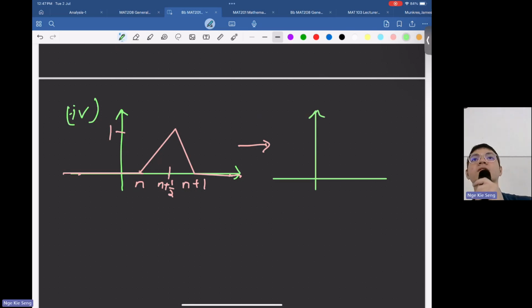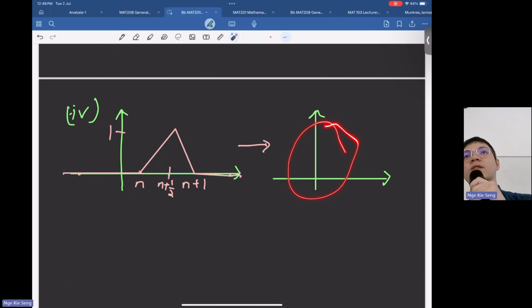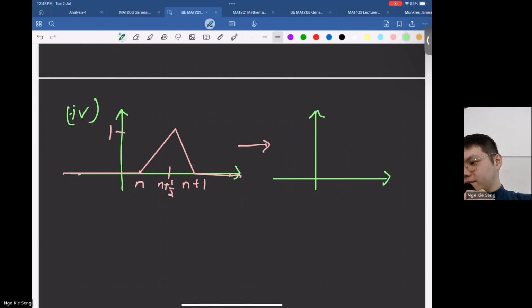What function does it converge to pointwise? Same with the original? Can you prove it? How do you define your function? This n is moving, so you want to fix it. How to fix? What's the function you want to define here? What do you mean by same? So you need to tell me what's the endpoint of this one, right? This is 1. So what is the endpoint here? You cannot tell me n, no. n is moving, correct or not? So what's this 2n you want to put?